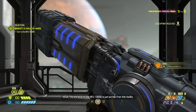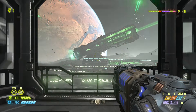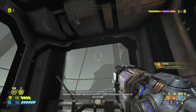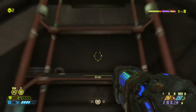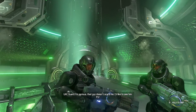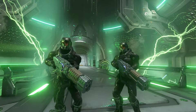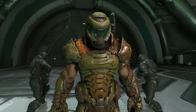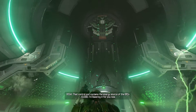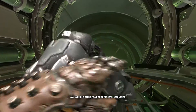The entrance to the BFG-10,000 is just across from this facility. The power source of the BFG-10,000 should be of interest to you as well. I'm serious, that guy doesn't scare me. I'd like to see him try. That control block contains the energy source of the BFG-10,000. I'm covering it for you now. I'm telling you, he's on his way! I need you to... No!